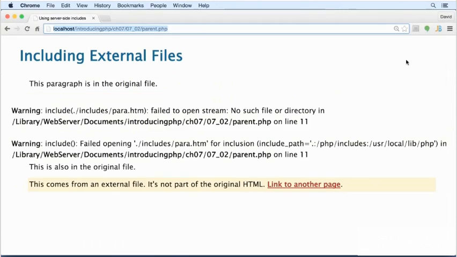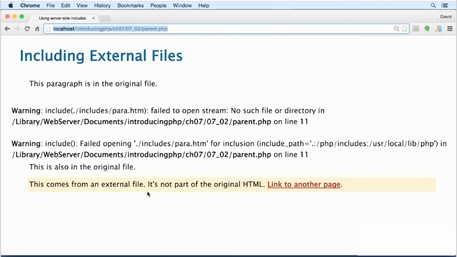If we go back to the browser, there is the ordinary HTML, and then we get this warning, includes/para.htm, failed to open stream, no such file or directory. Then we've got another warning, but because we used include, the PHP script continues. So we then get the next HTML paragraph, and then we get the second external file. That's got the correct path, so it's included correctly.